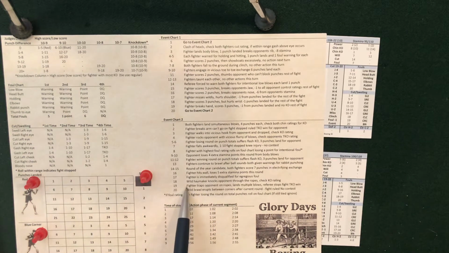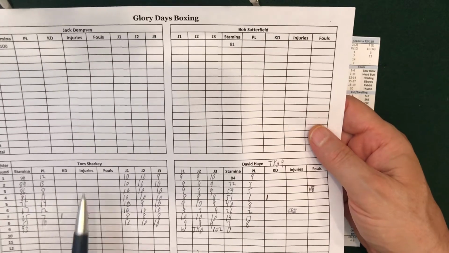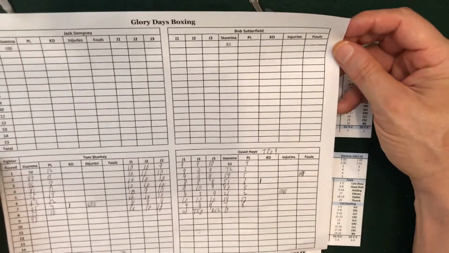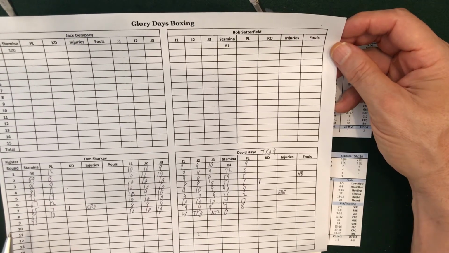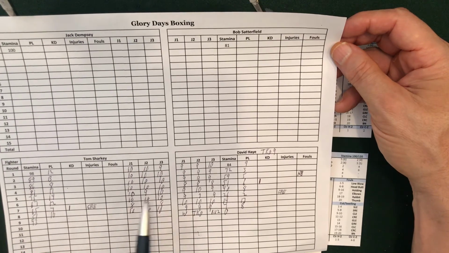This one was actually one that occurred in one of the last test fights I did. Fighter traps opponent on ropes, lands multiple blows, referee stops fight for TKO win. And I'll show you that fight. Here's a score sheet. This was Tom Sharkey against David Hay, and Tom Sharkey, a tough Irishman from the 1890s, early 20th century, fought Jim Jeffries a couple of times, and they had absolutely ferocious battles. Sharkey was as tough as they came.